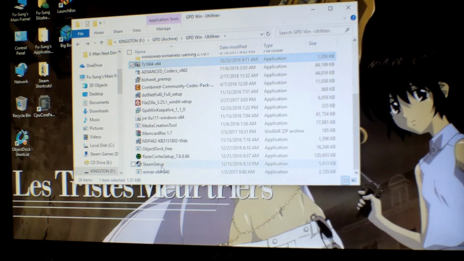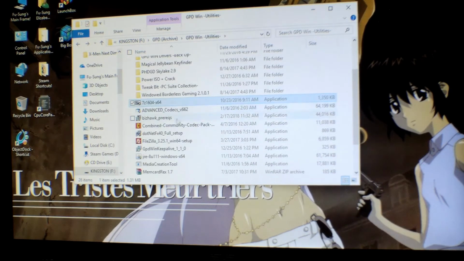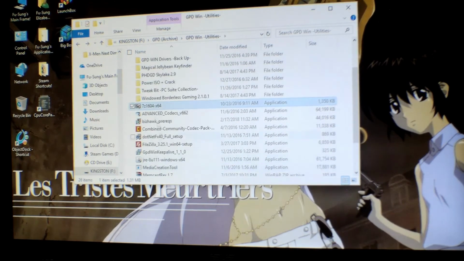I have WinRAR here, just in case, for those who really like WinRAR, but 7-Zip is for those larger ROM and ISO zip files that are multi-part, that will only open if all the parts are together, and they need a bigger unzipping tool like 7-Zip to allocate all the information and unzip it correctly.